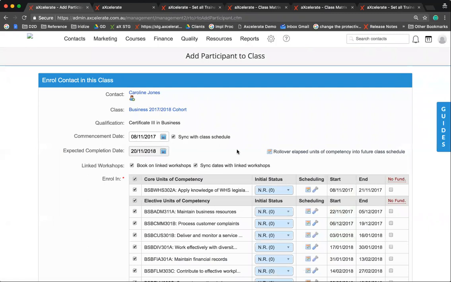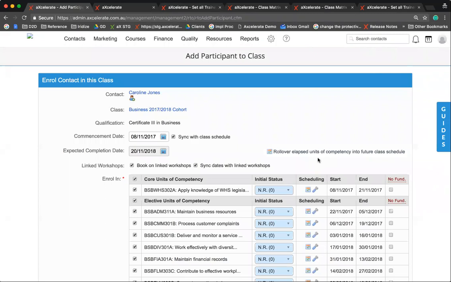And there's also this new little option that has appeared on our right-hand side, which is part of this new ELICOS rolling enrollment feature that actually comes up saying roll over lapsed units of competency into future class schedule. So the system has already recognised that Caroline cannot start in November last year because it's past.